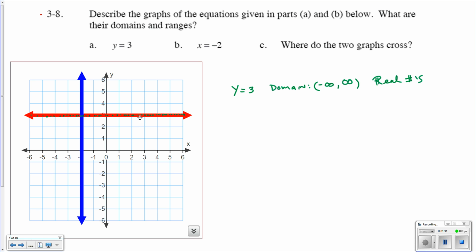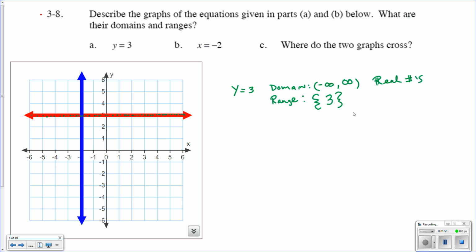Okay, so then our range for letter A here, notice we don't go above 3, we don't go below 3, so it's all the values where y equals 3. So we could take that just because it's a single value. Let's just put it into a set here. Got positive 3.